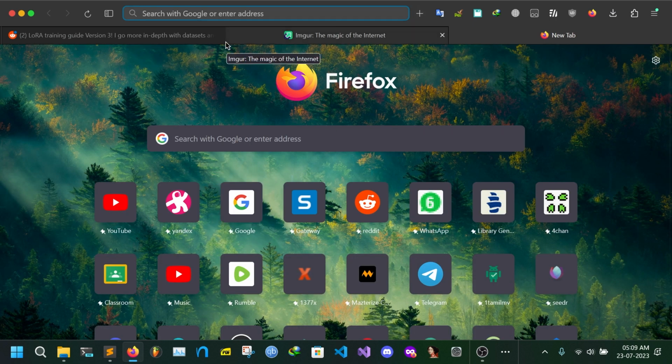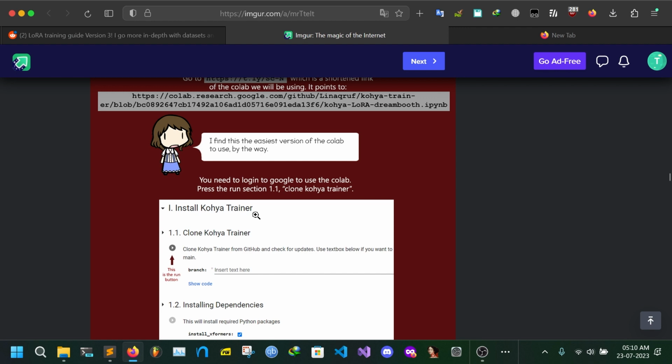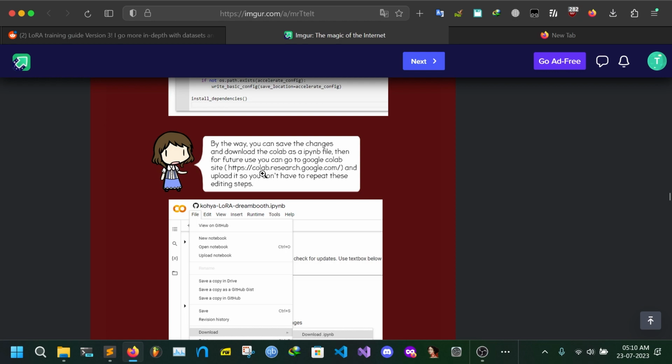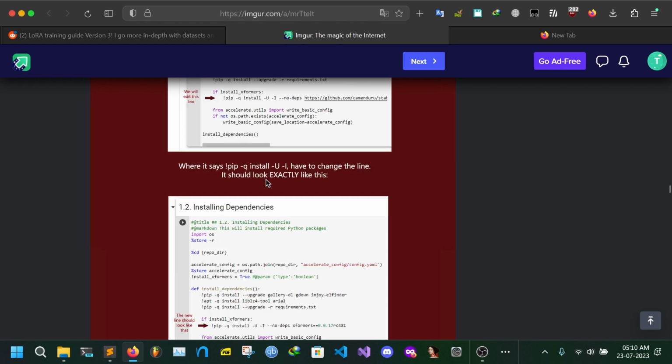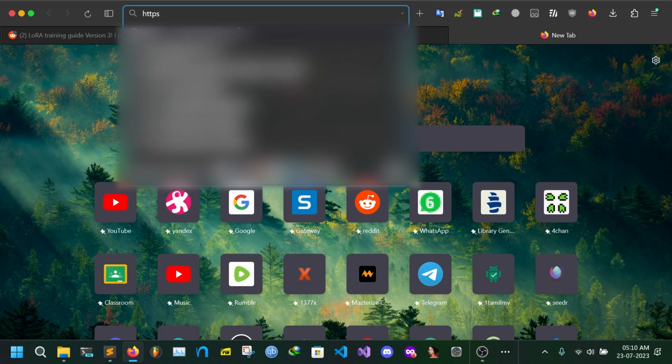So basically, if you use the newer version of the Colab, it has settings that are somewhat different, and you would need to handle them differently, which you could write, but since there's already a guide for this particular Colab version that you can refer to if there are any errors, I suggest you use the same Colab notebook as specified here. So we'll just go to the Colab notebook they have specified.